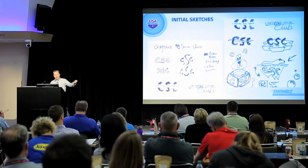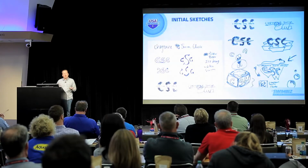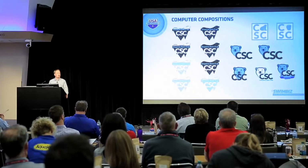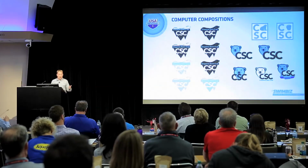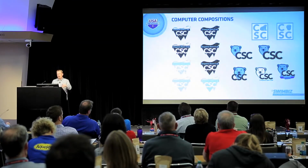From there, we start initial sketches, and here's the first round of things that we start to play with, start figuring out what pieces, parts might we actually be able to use. Something that might reference polar bear, maybe an iceberg we can plug in. Maybe we can plug them both in. So we start refining it down on the computer. We crack open our expensive Art Nerd software and begin working on this. We plug in a font that seems to work. We plug in iconography that seems to work, and we don't get married to anything. It's very important at this point that we're not falling in love with our own creation, which is insanely difficult.